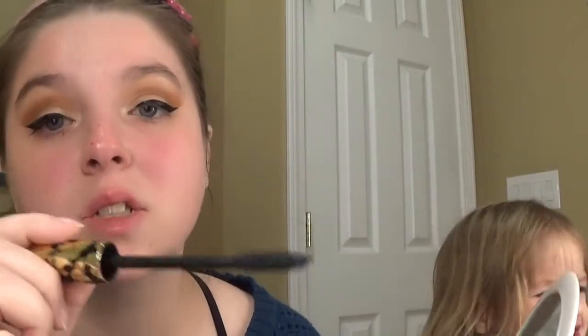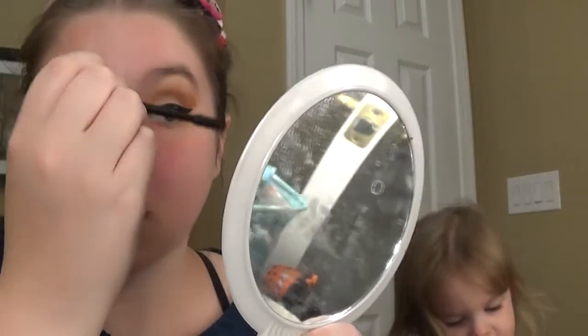That works really well. I still like the 4-in-1 Lights Camera Lashes better than this, but this is pretty good. Yeah, this is still pretty good. I really like that — this is a win for me. I'm going to keep it. I was going to give it to my sister but I want to keep this one.